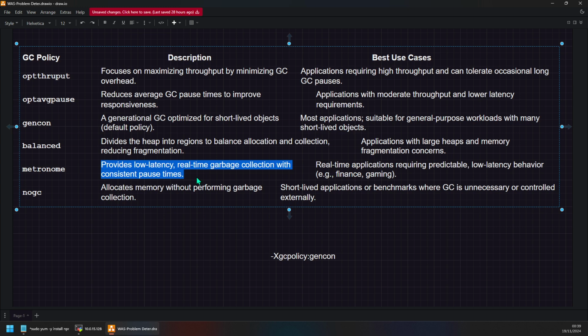So these are the things which you should understand before you go and enable this, because when you enable some of them, you may not see the scavenge garbage collection. You may be telling me, oh, scavenge is not happening, but you have to select what policy you have. Based on a policy, you're going to have different GC cycles.